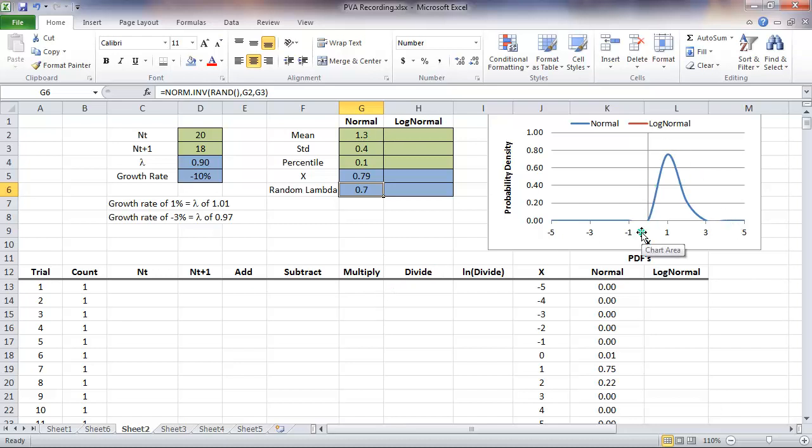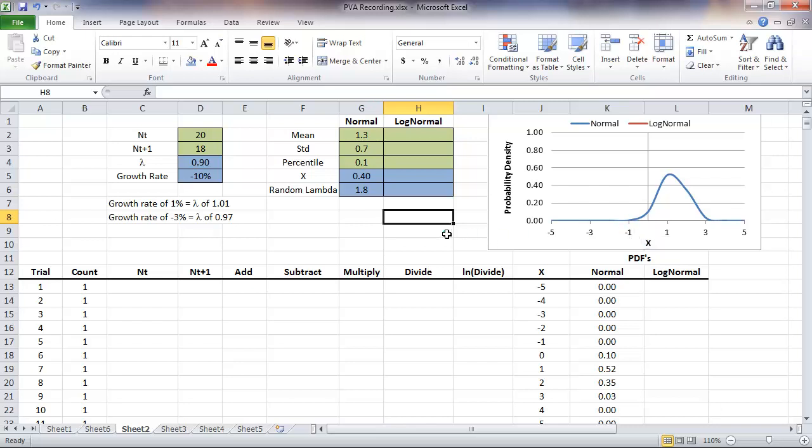We indicated that this distribution was just fine for our wolf population because there was no opportunity of drawing a 0 or lower, and that can't be the case. If lambda is 0, the population is extinct, and it cannot be a negative number. So what do you do if, for example, the standard deviation is higher for your population of interest? Well, here the normal distribution doesn't work quite as well, does it? You see that there is some opportunity to draw a random lambda that's negative. So what alternatives do we have?